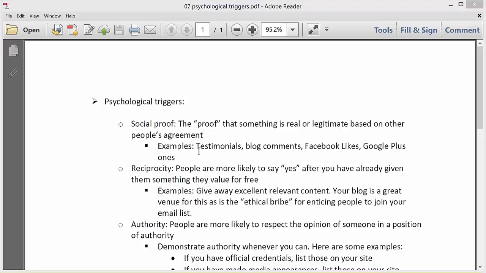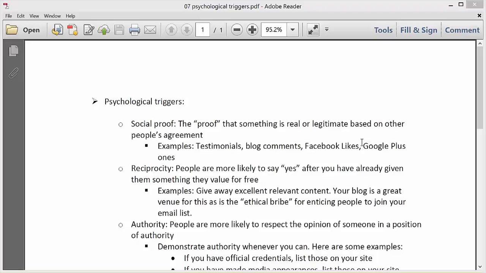So examples would be testimonials, blog comments, Facebook likes, and Google Plus ones. So if you have a bunch of testimonials on your website, then that would be proof that what you're offering is for real or legitimate.